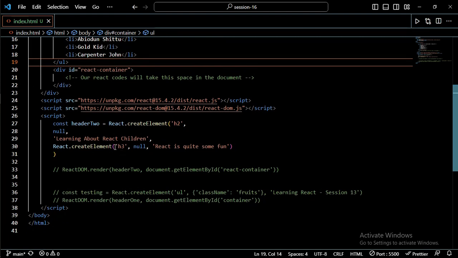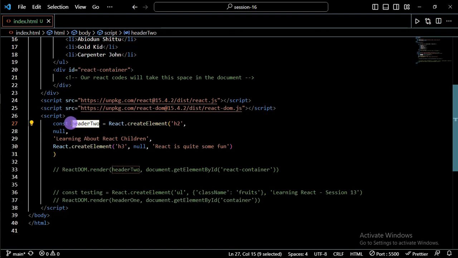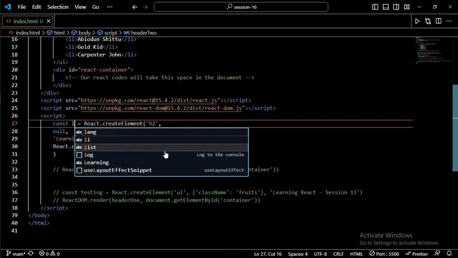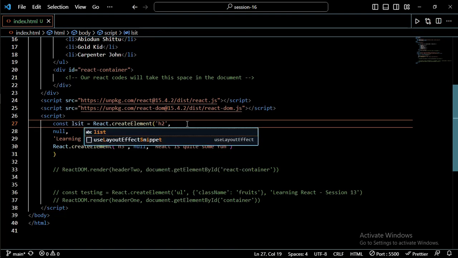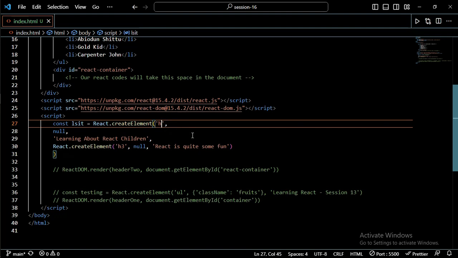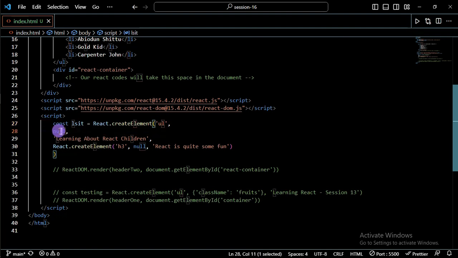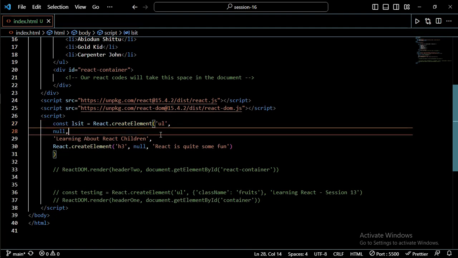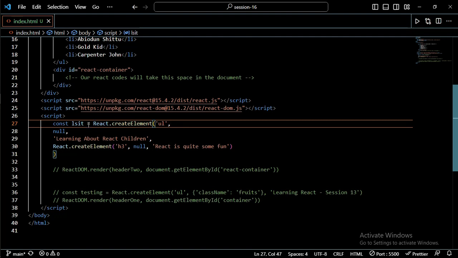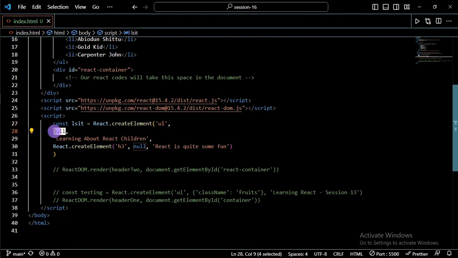So I'll come here and say, let's say list equals create element. I have to indicate that I want it to create a UL element called UL, and I don't want it to have any attribute. Okay, let's give it some attributes.